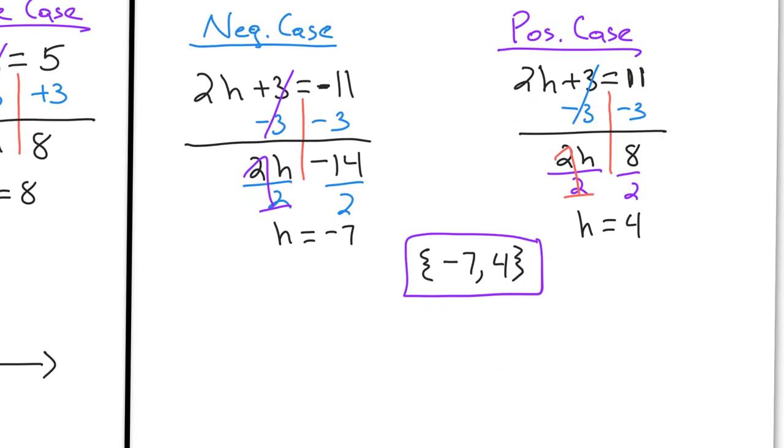Now you are going to graph your solution. So you will have your number line here, and you have your 0 in the middle. I'm going to say -7 is about right there. I'm just going to estimate. So I'm going to make a dot on top of the -7. And the +4, well, the distance from 0 to +4 is shorter than the distance from 0 to -7. So I'm going to say +4 is right here. And this is just an estimation. It's not perfect, but I understand how the graph looks. So I have my solution set right here, -7 and 4, and the graph of the solution. So that's what we need, two things, solution set and the graph.